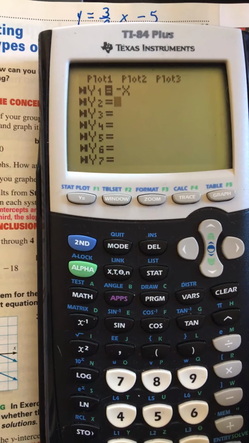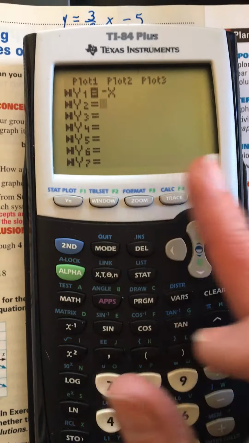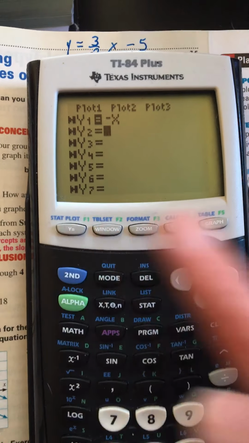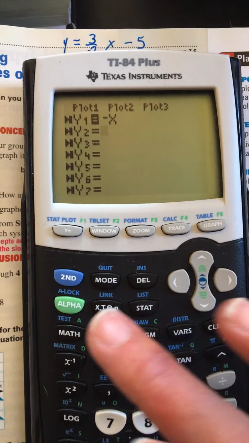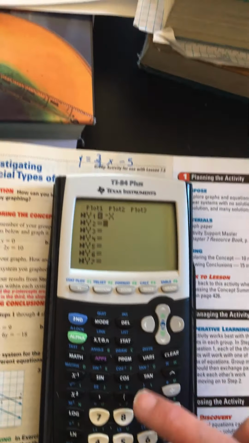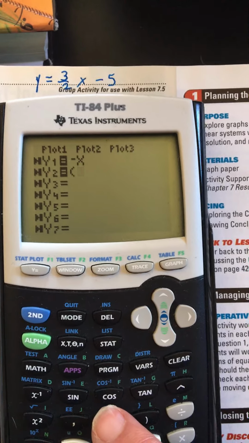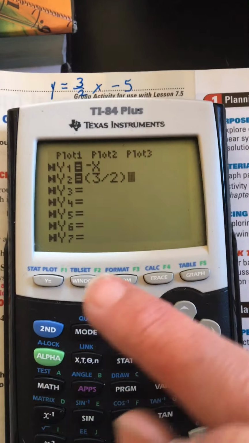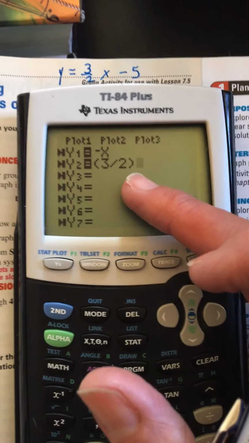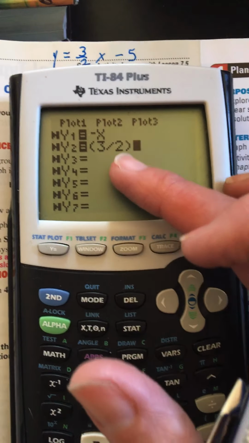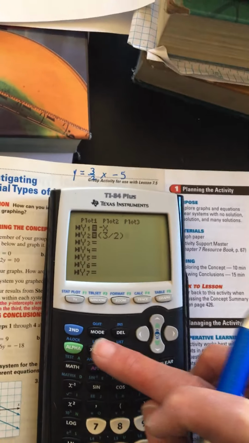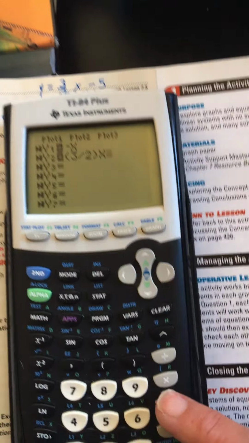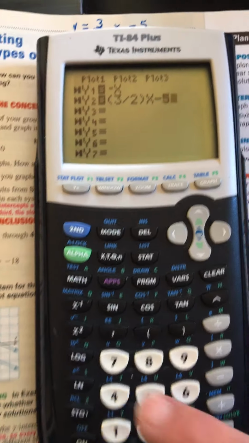Now, there's two ways you can do 3 halves. You can do it with shortcut menus or with parentheses. For the shortcut menu, you do alpha y equals, and he doesn't have a shortcut menu in here, so we're not going to use it. So what we're going to do instead is put it in parentheses. 3 divided by 2 is 3 halves. You have to put it in parentheses or else your calculator won't realize that 2 is in the denominator and this x we're about to give it is in the numerator. Okay, and now we have minus in the middle, so we use this one, minus 5.